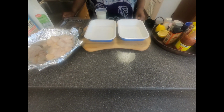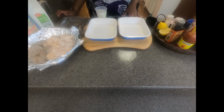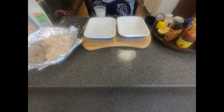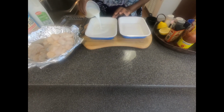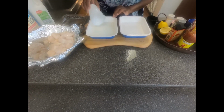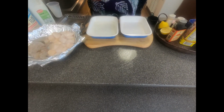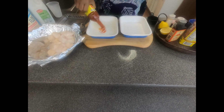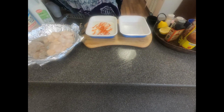Okay, so what I'm going to do now is season the protein and also prepare my seasoned cornmeal flour mixture. So I have 1 cup of buttermilk that I'm going to go ahead and pour into the casserole pan here. And I'm gonna add some Louisiana hot sauce. So it all depends on how spicy you like. Let's see here. And we're gonna give it a little whisk.